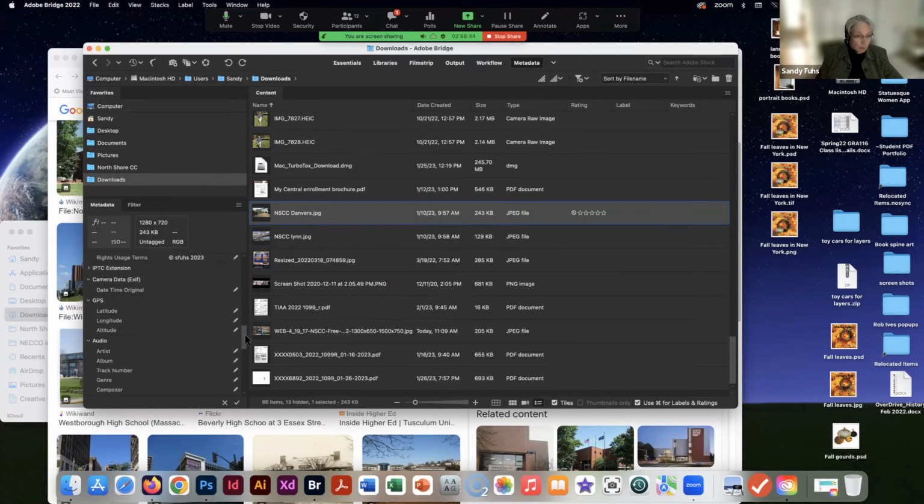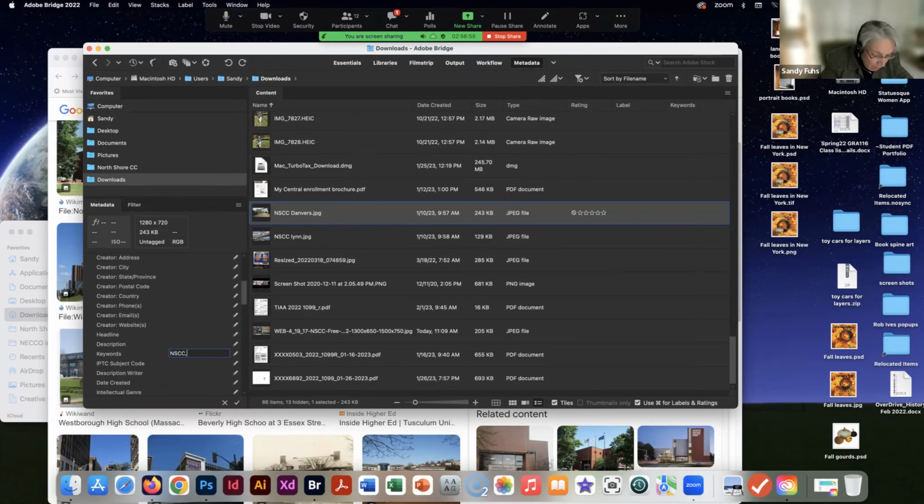And also one other thing that would be nice to have in here are the keywords. So when we're looking at all of these images, how does Google find pictures? Keywords. So if I said NSCC, comma, college, comma, North Shore, by having keywords in here, when you post a picture onto a website and then a search engine goes, it looks for the keywords or the description or the header on a web page.